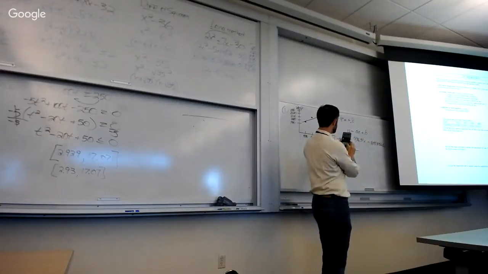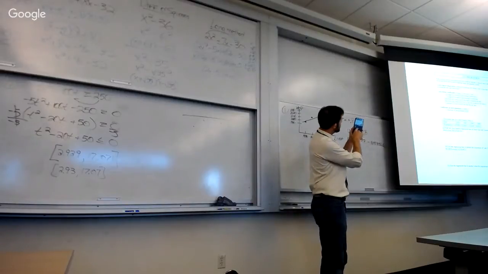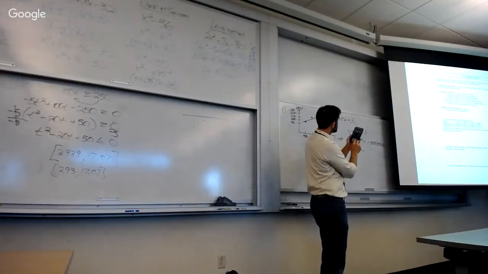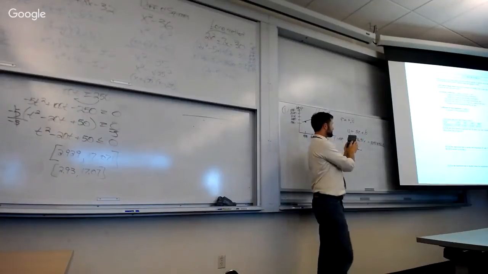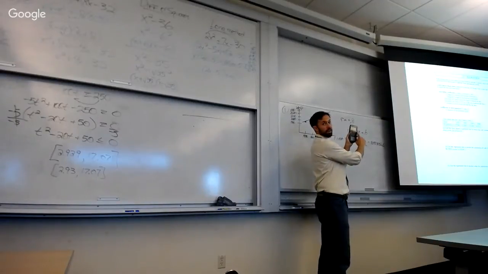Type in 936.31, and then x, you need the xt theta n button. So xt theta n, that's your x variable. So 936.31x minus that long 164.532. Almost there. As soon as you have that typed in, you can hit graph. Graph. And now you're going to see something really exciting.